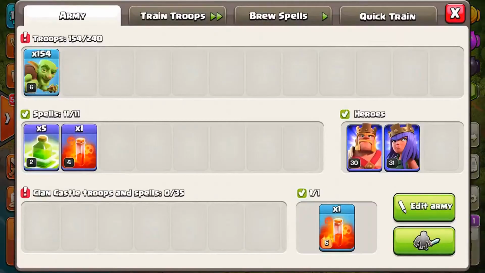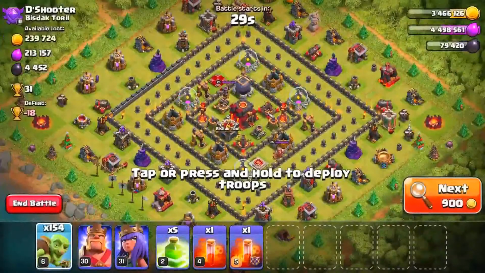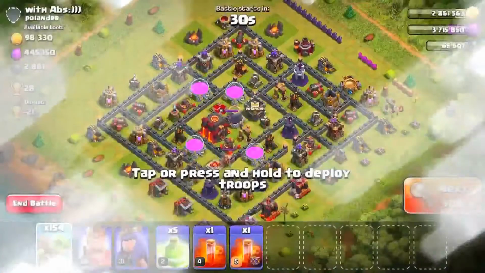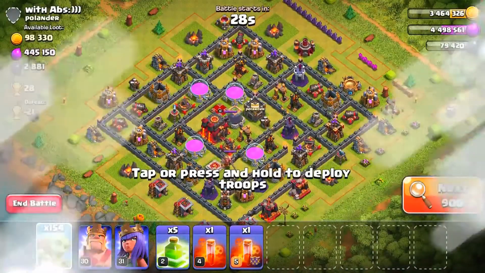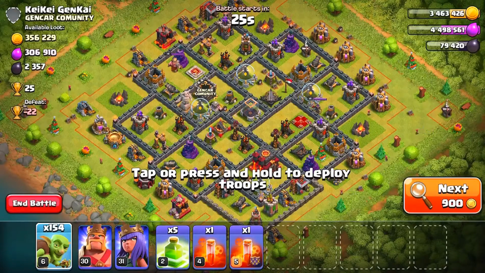Let's return back to base, see how many goblins we do have left. 154 goblins left, and we've done 3 attacks up until this point. Let's see how many attacks we can still get into this video. I believe 1 more attack. I don't think we can actually do 2 attacks, except if there's a lucky base where we will be finding all of the loot on the outside of the base on one side, but I don't think that's going to be happening. But as you can see, we're coming across a ton of dead bases, you guys, so you can just go ahead, go into the Crystal League, and you're gonna be a rich man.